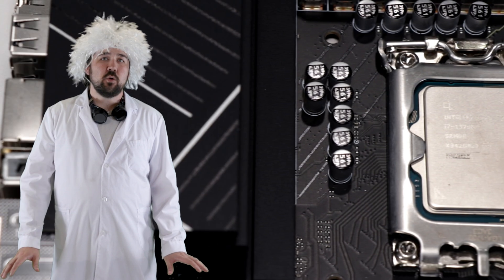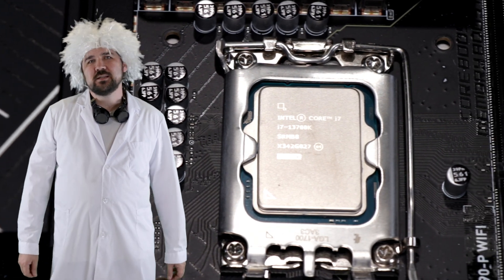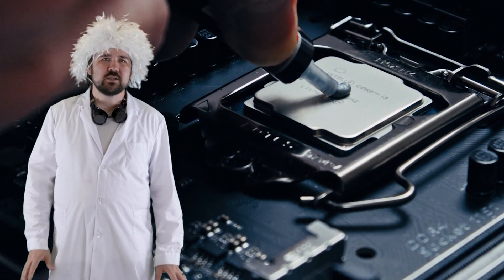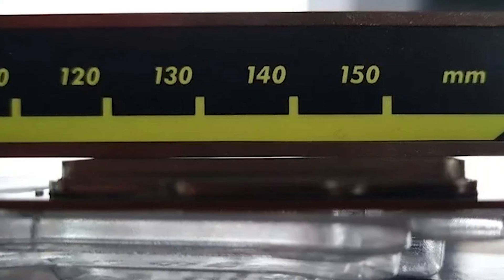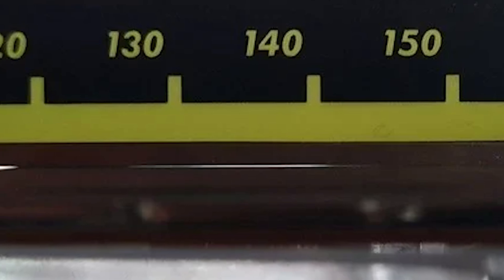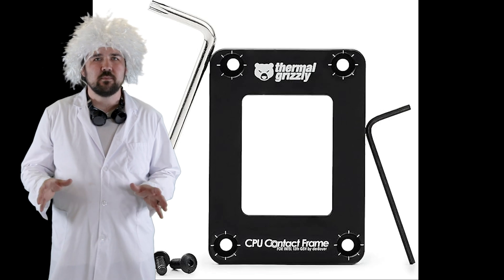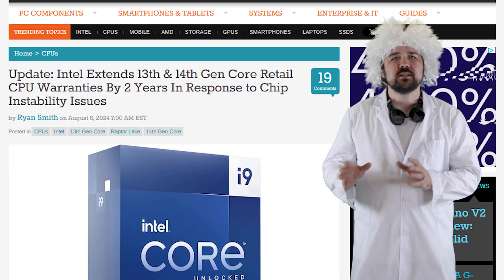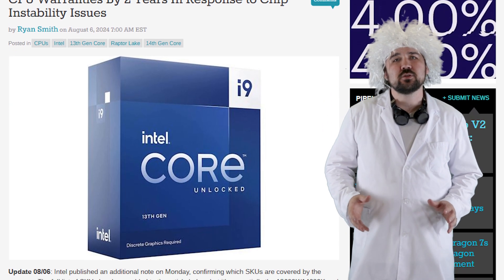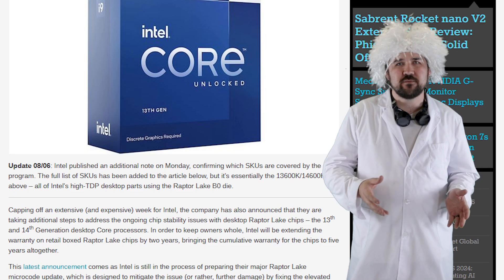Big mistake. These CPUs are rectangular shaped, which means the typical pea-sized thermal paste method doesn't fully cover them. Plus, when you clamp them down, they can bend or bow, reducing contact with the heat sink and hurting temperatures. That's why using a contact frame and proper thermal paste is recommended. Intel has extended warranties on these CPUs to a total of five years. I'm going to try and get the two that I have receipts for replaced, and in the meantime, I'll install contact frames and fresh thermal paste.